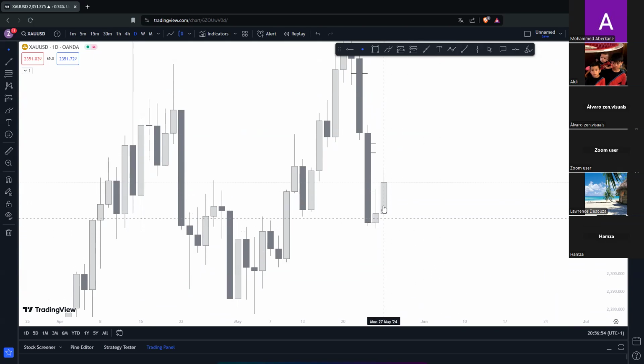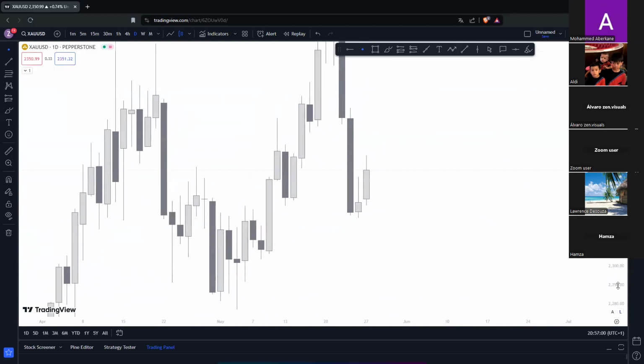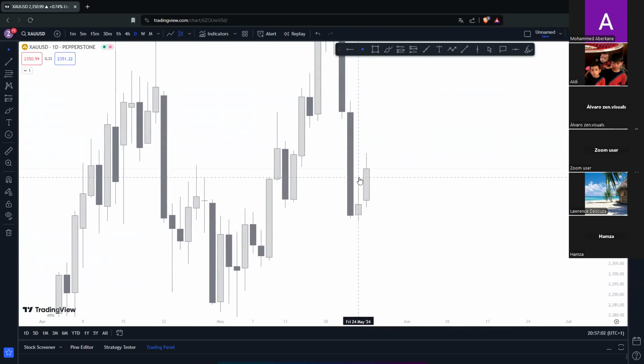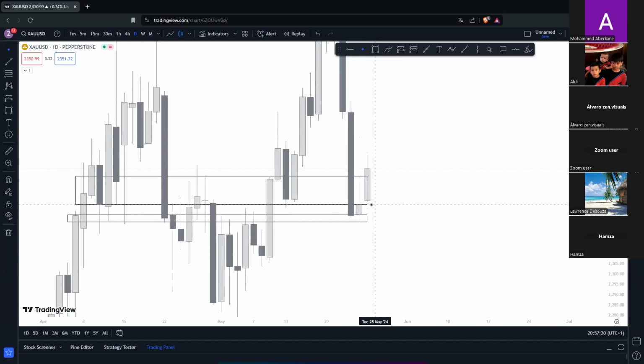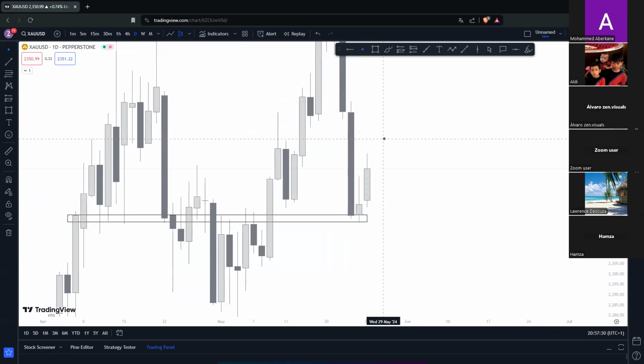So what you would want to do is look actually at Pepperstone first, okay? For a storyline, you look at Pepperstone first. You look at the wicks, the bottom wick and the top wick of this candlestick, if they rejected any level. And the way of doing that is by marking a simple box on the top wick and the bottom wick, right? And then you drag it all the way to the left, looking if there are any levels that we rejected. So since we have a bullish candlestick right here, we don't really care about this rejection from the top. We know that it's not bearish from this wick right here. If it's bearish, it's going to be from above. So you delete that box.